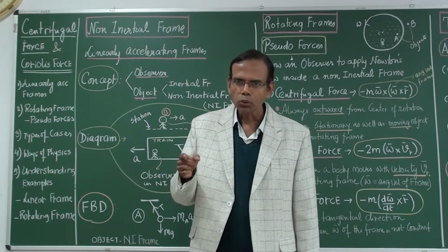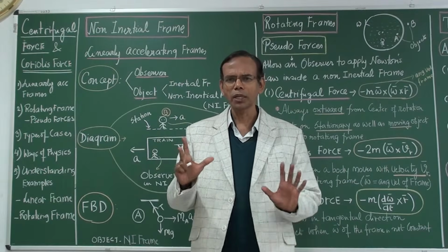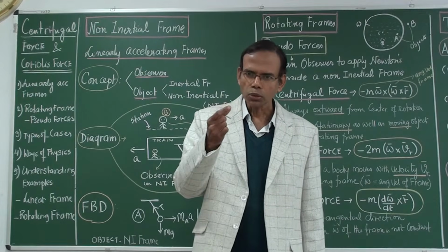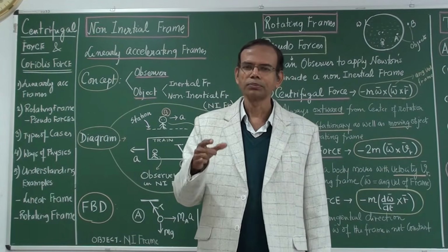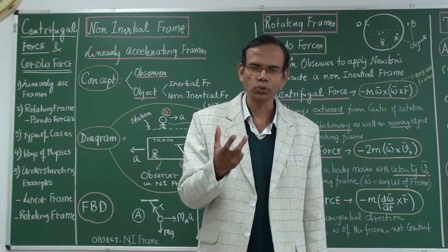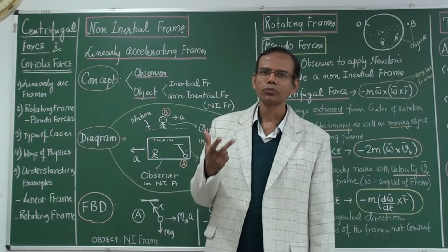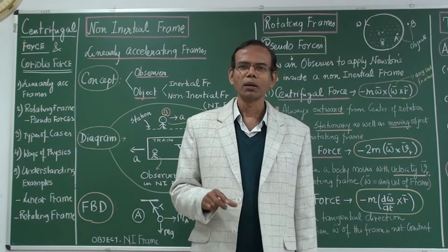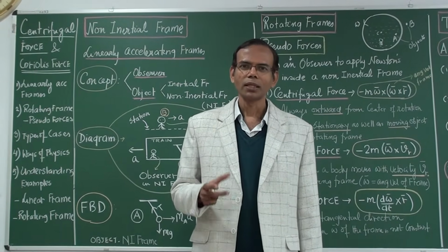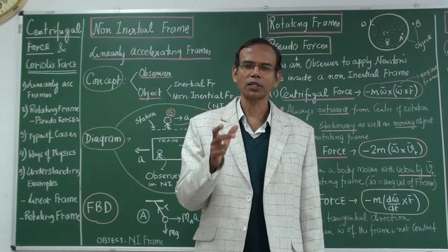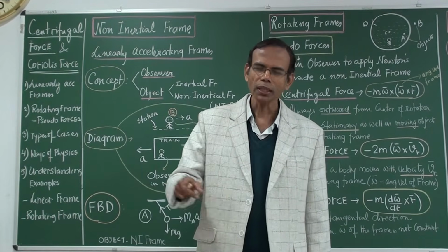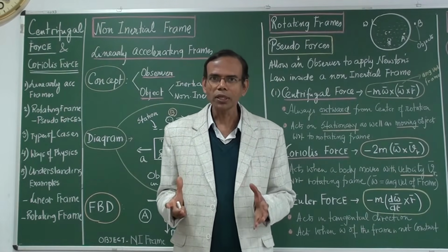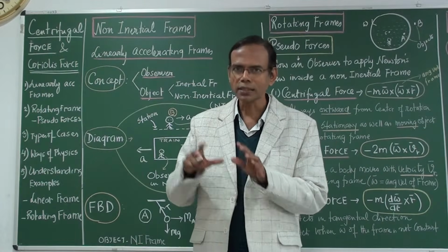Now, presently we are taking uniform circular motion, that means omega is constant. In order to move the body in a circle, there is an acceleration, so we need a force. So what is that force? Force is mass times acceleration, that is m into v square by r. But this is the magnitude of the net force that we need in order to move the body in a circle. It is not in itself a force. Somebody has to provide that force. The real forces are something different.